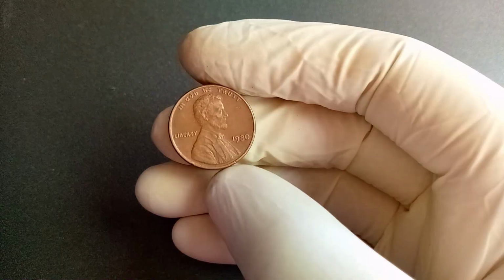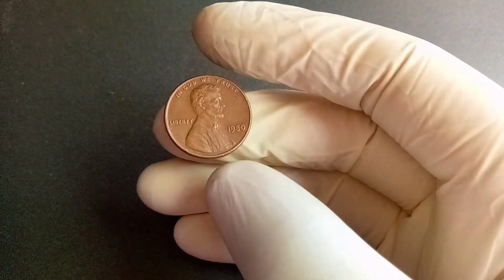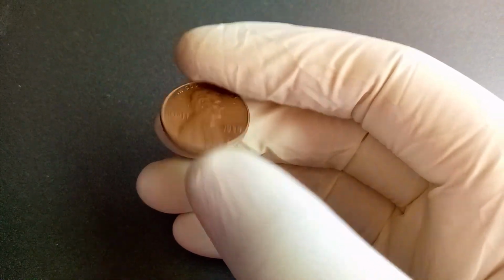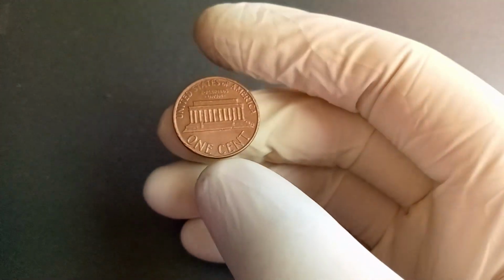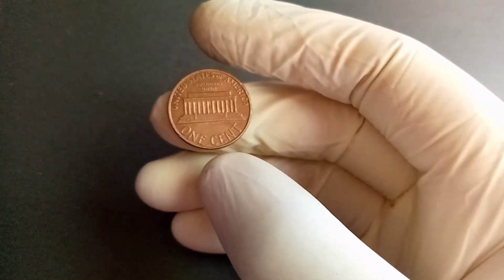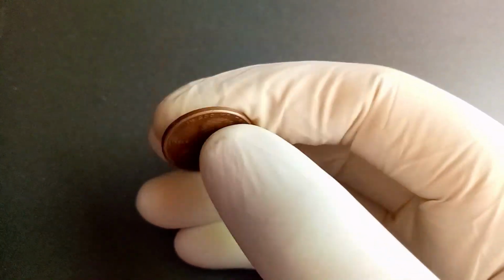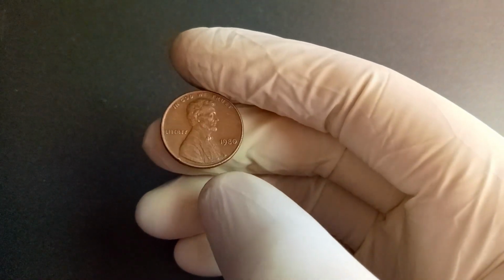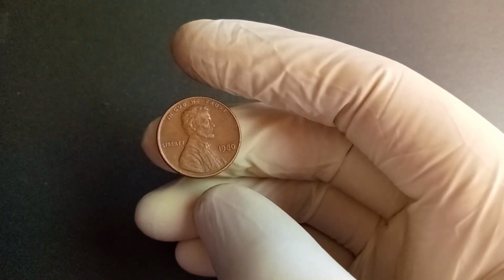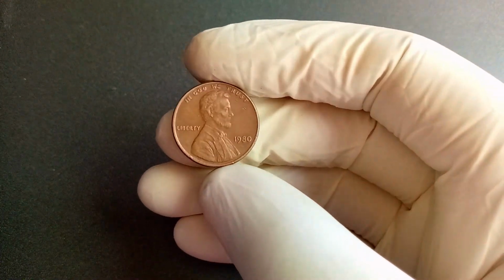In 1980, the United States Mint produced billions of 1-cent coins, but they were struck at multiple facilities including Philadelphia, Denver, and San Francisco. Most coins from Denver bear a D mint mark, and those from San Francisco usually carry an S. However, coins minted in Philadelphia did not carry any mint mark until 2017, with a few exceptions. This means that any coin from 1980 without a mint mark was struck at the Philadelphia Mint.